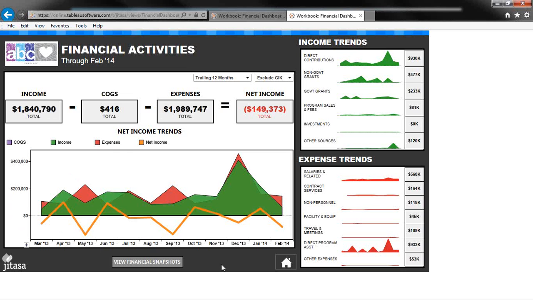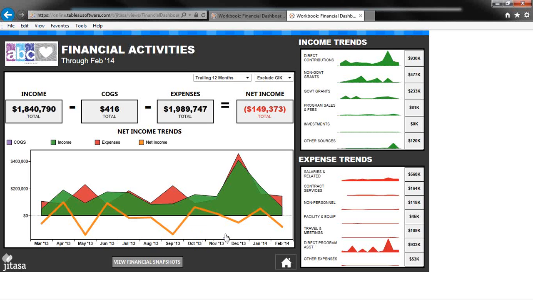And then I think this picture is a very useful picture right below, where we have the trends in your net income and those different elements. So you can see over each month for the last 12 months what's taking place. The green is your income, the red is your expenses, and the yellow is your net income. And so you can see where there's fluctuations and where there's changes, and obviously where the green peaks above the red for that period, you have positive net income in that time period. When the red is above the green, like in this area, your net income is negative for that time period.